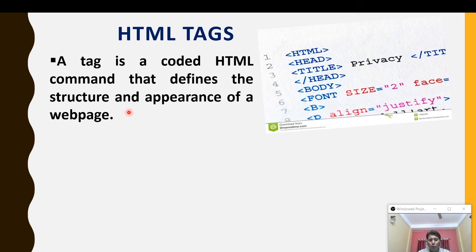How the web page looks in a website is totally dependent on the HTML code, or the HTML tag we use. That is why HTML tags are also known as a building block of HTML document, means that are basically used to build the HTML document.